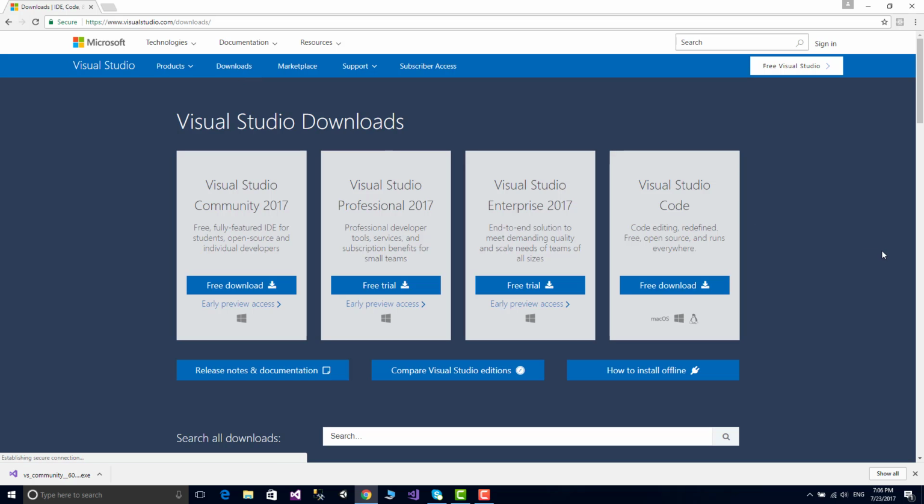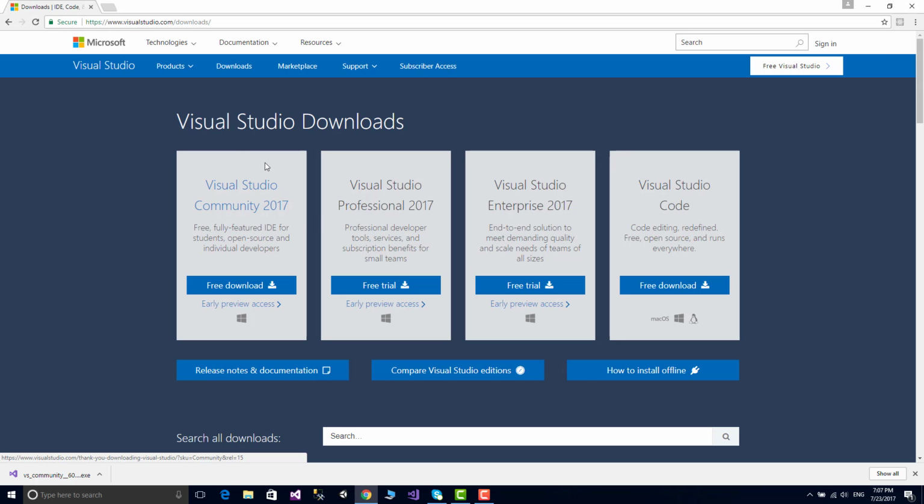To give you an overview, there is a free version of Visual Studio. It's called Visual Studio Community 2017, which is the one that I have downloaded and installed on my machine. There is a professional and an enterprise edition. These are not free, but you can download it and try, and it will expire after a certain period of time.